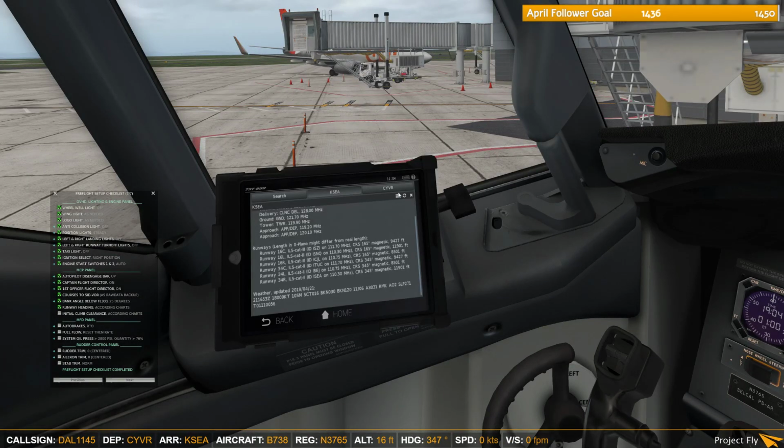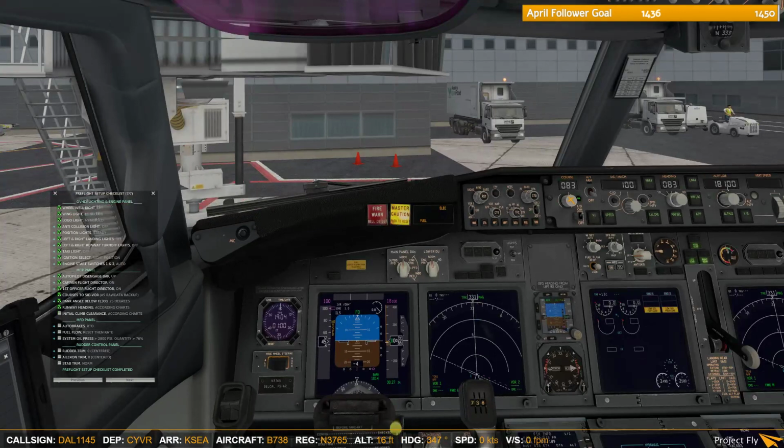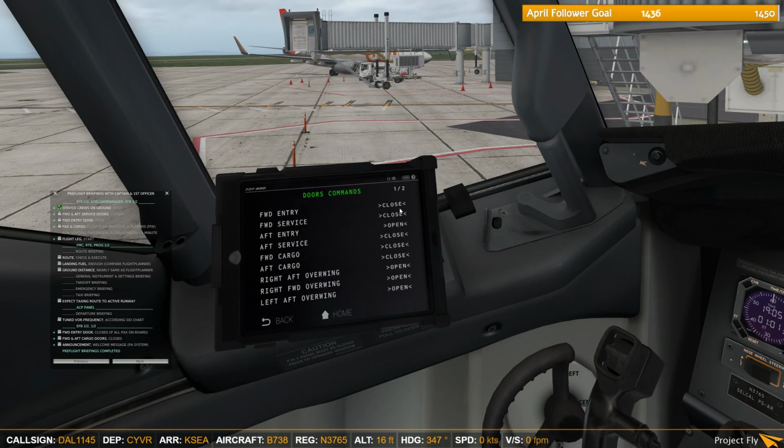Let's find that out. Departure. I don't really have a departure on that, so we'll just say we got cleared all the way up to our cruising altitude, 17,000. Auto brakes RTO, fuel flow reset. Stability trim is not modeled. Stop that.